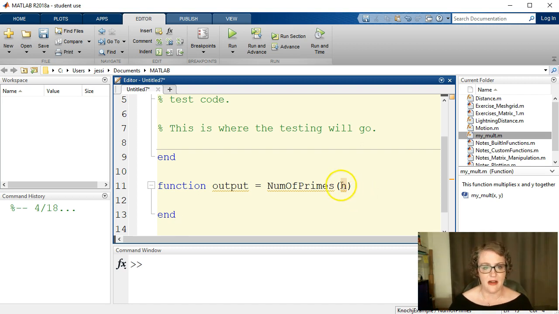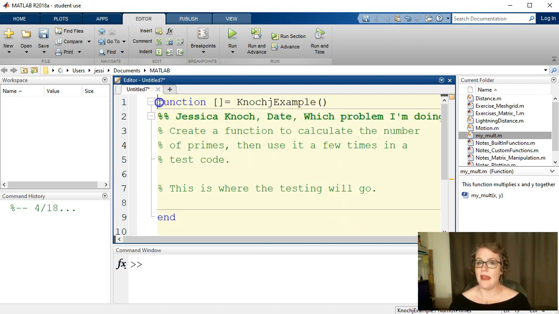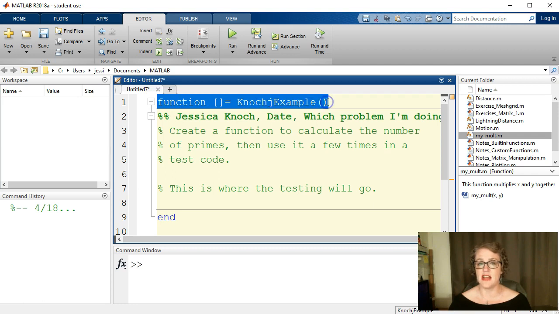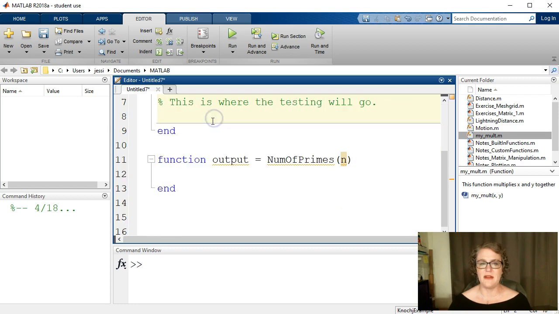So here's the layout. My overall main function will start at the top, and I'll have the name I want to use for my file. And then I'm going to have some stuff. I'll come back and fill that in, and the word end. And then after the word end, we have a new declaration. Function, the name of the output, the name of the subfunction, and the word end again.